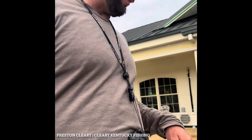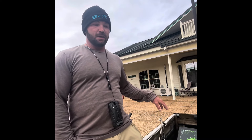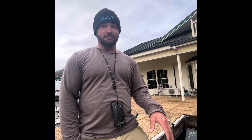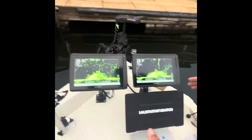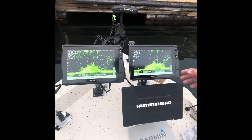You're gonna get a real world, no joke — this is how much better the visualizer is. So Preston, show us what you're doing. This morning I've got the same exact units, all the same exact settings programmed into the 126 SV, and we just installed one Garmin visualizer on one black box. It makes that big of a difference, so my depth and everything is the same on both units — all the settings are the same, the distance is the same.